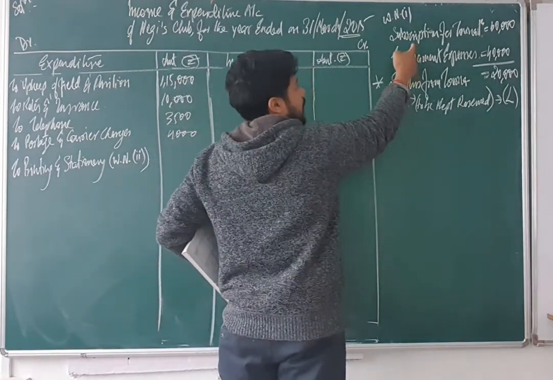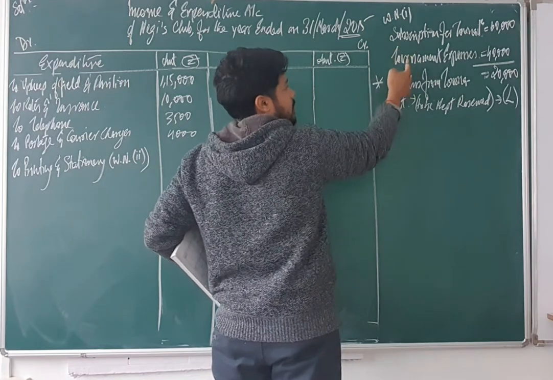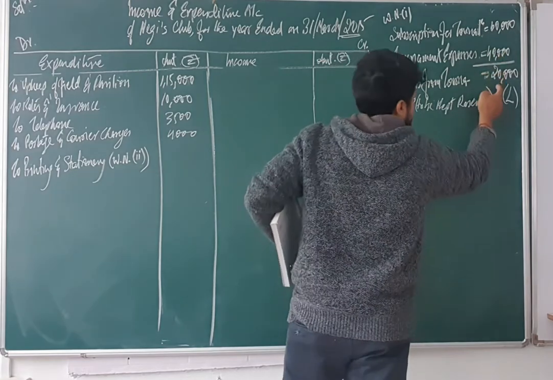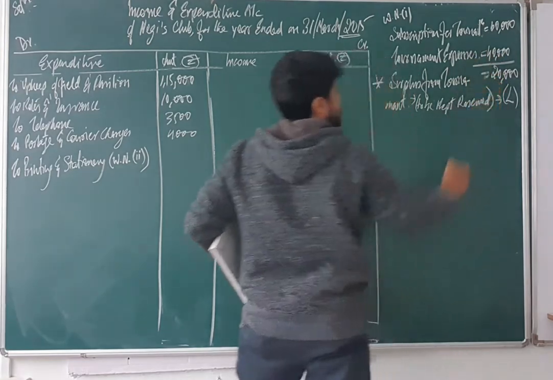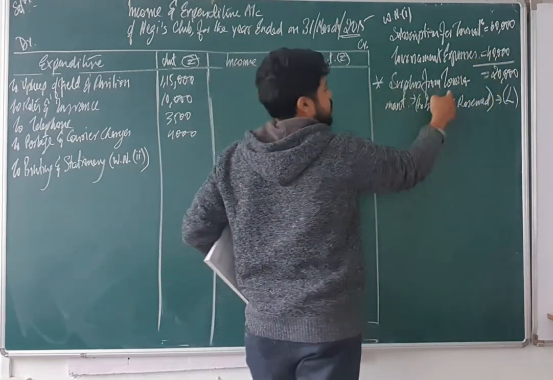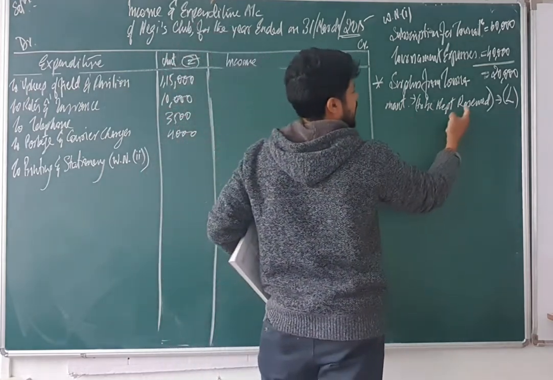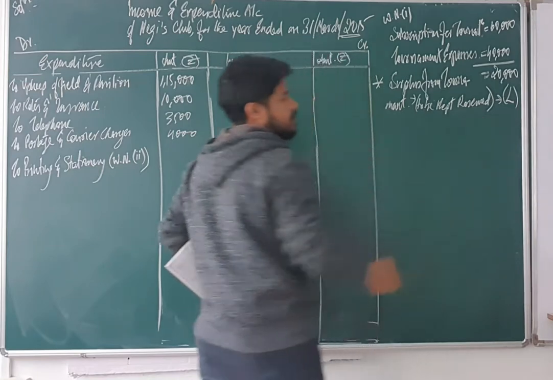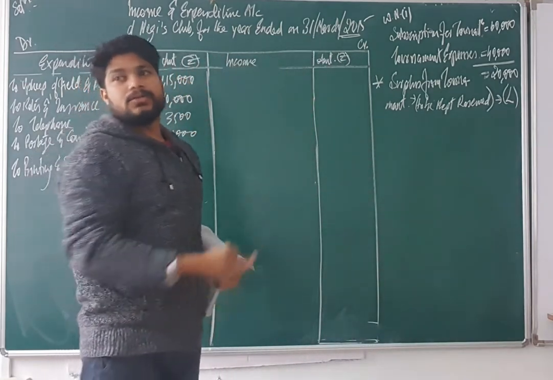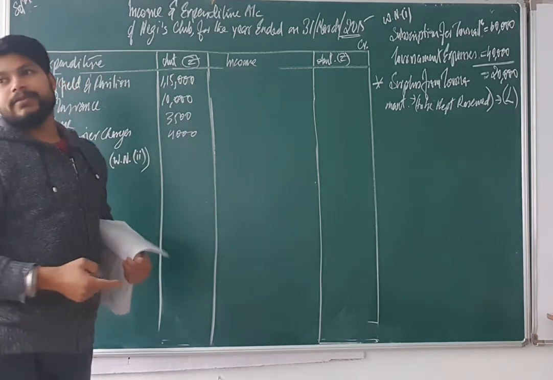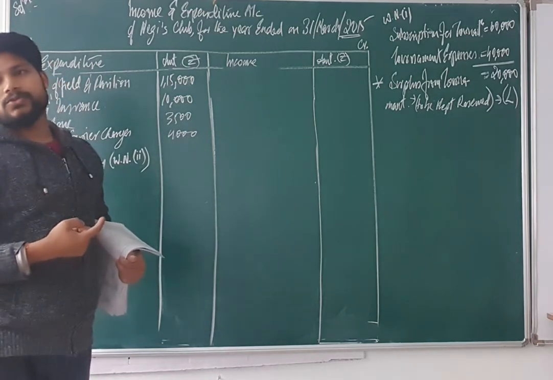So what I'll do is write the subscription of tournament and tournament expenses, and check what is generated. So we are generating 20,000 rupees. That is the surplus from the tournament. And the question said you have to keep it as a reserve on the liability side. Am I clear? I've written it there, not here. This is the working note. Otherwise, you will not understand from where that 20,000 rupees came.